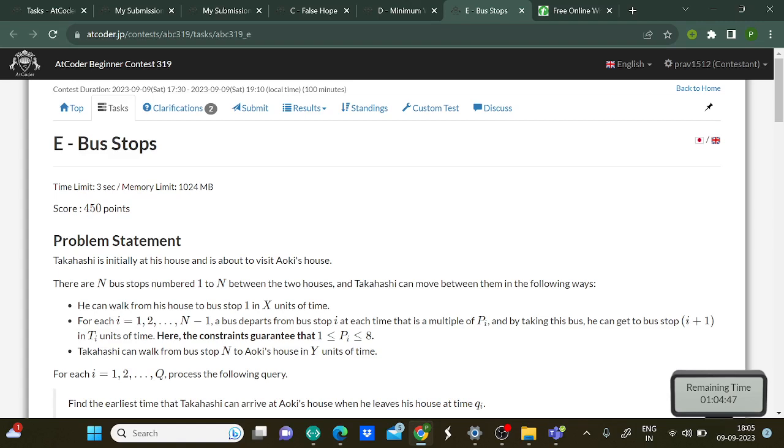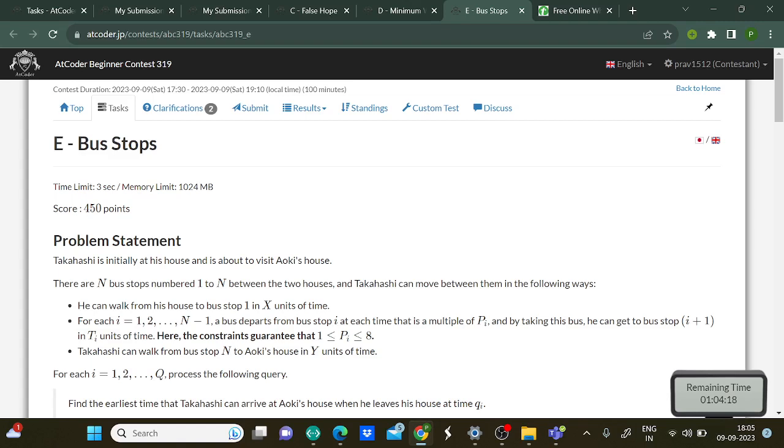Takahashi can move between them in the following ways. He can walk from his house to bus stop 1 in x units of time, so he first starts his journey from bus stop 1.